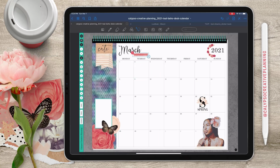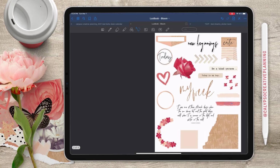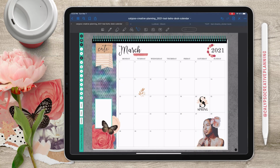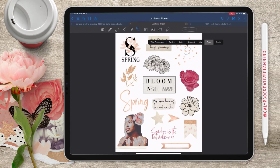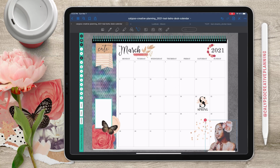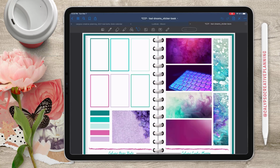And there's so many good things in this Bloom sticker set that I'm just loving it. And the gold sparkle, love it. I'm going to put that up here with March just to kind of fancy that up. It's a really fun font that comes in this planner, but you know, decorate it a bit. And then once again, we're going to layer up using the cut and paste method for GoodNotes. It's an easy way to layer your stickers and get them all in the proper order.